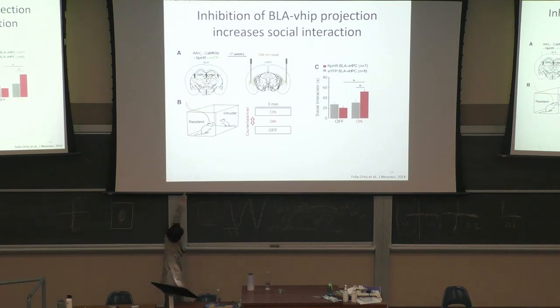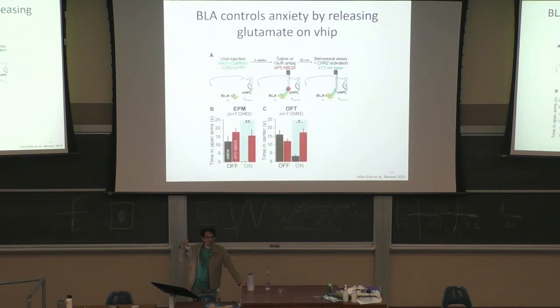So basically, if you get one mouse and put another mouse that's new in the box, the mouse is very interested, like, oh, what do you see? How did you see this movie? Have I told you about the time that they climbed out of the cage? And then they talk to each other, and they're very excited. And so they have some social interaction. But if you inhibit the projection from BLA to ventral hippocampus, they socially interact more. So lower activity in this projection leads to more social interaction, which is a kind of new function of this circuit.